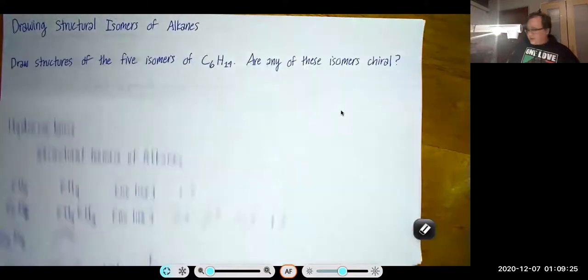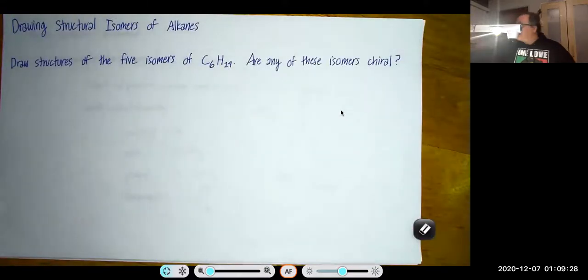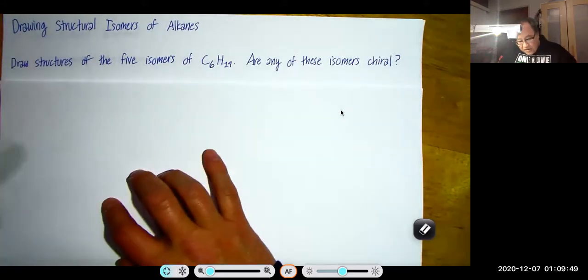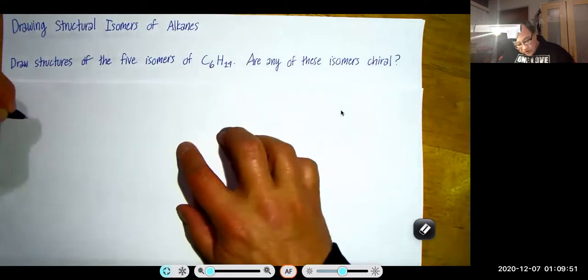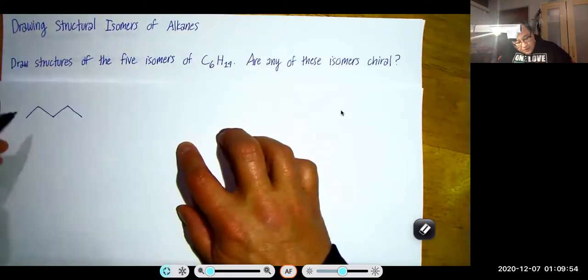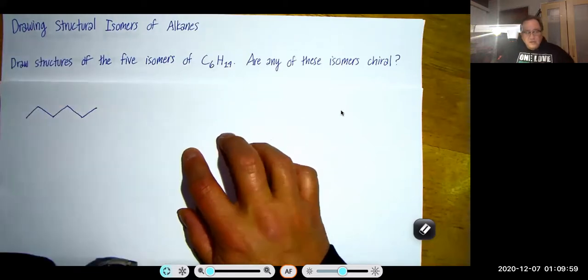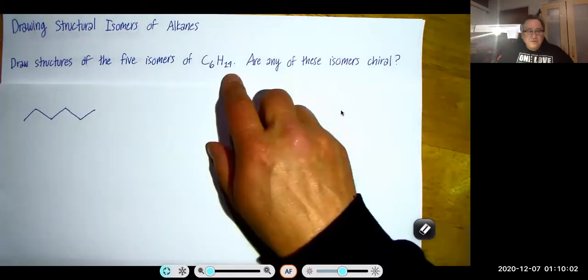And the method for getting these structural isomers is to do the following. So we're going to do the 5 structural isomers of C6H14. And I'm going to show you my method for doing this. So the first thing you do is you use the line drawings and you make the longest. So here I want 6 carbons, 1, 2, 3, 4, 5, 6. Now, when I draw the line drawing, will I automatically have 14 hydrogens?